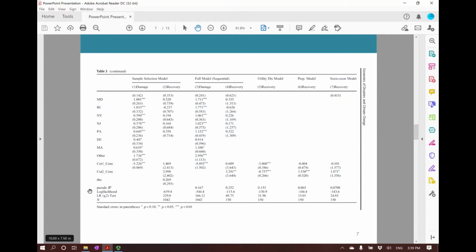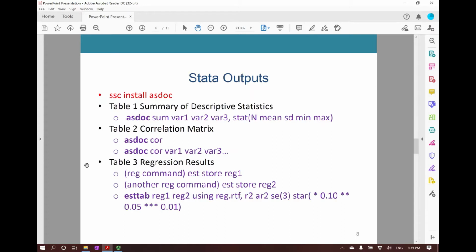And also in this research, they produced some special R square, some other log likelihood tests and so on, because this is not an OLS regression, some other regression, and also the number of observations. Okay, so this is just a one-page summary for you for the 3 tables needed for producing some nice Stata output. I will come back to this page whenever we need it for producing these tables.